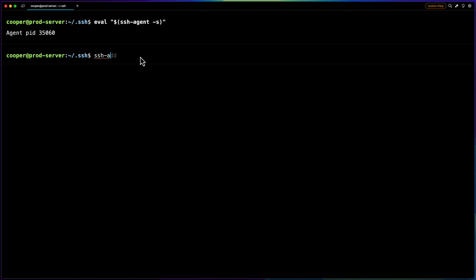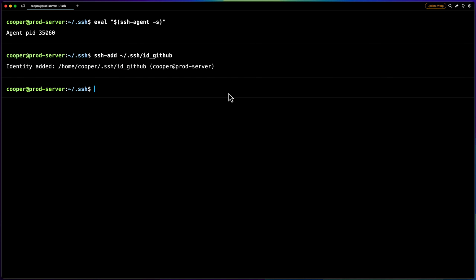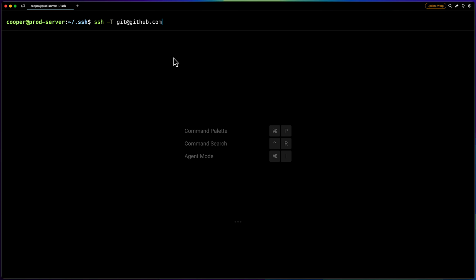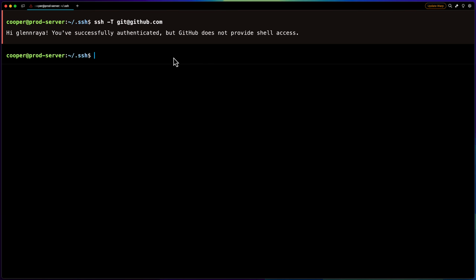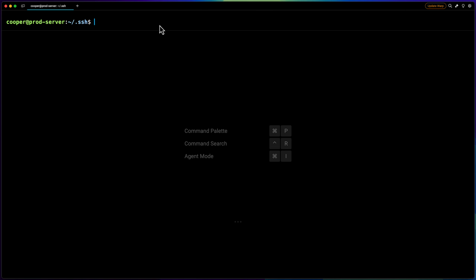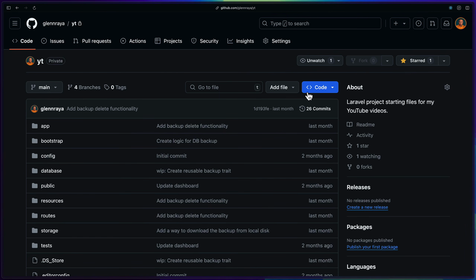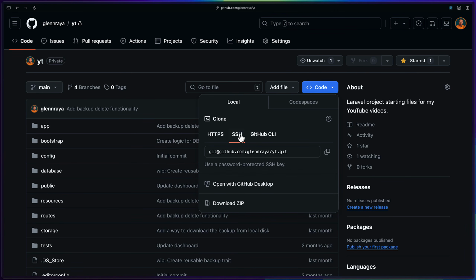Now add the SSH private key to the SSH-agent with the following command, specifying the full path to the private key. If successful, you should see this message saying the identity has been added. Okay, next, test the connection with the provided command. If you receive a successful response, GitHub can now securely connect to your server, and you are ready to clone your project's repository. Okay, now let's go back to the HTML directory and try cloning the repo again. Under the SSH tab, copy the clone command and use it.